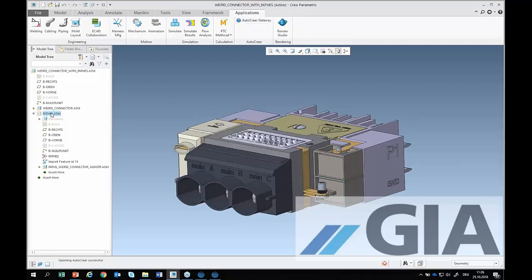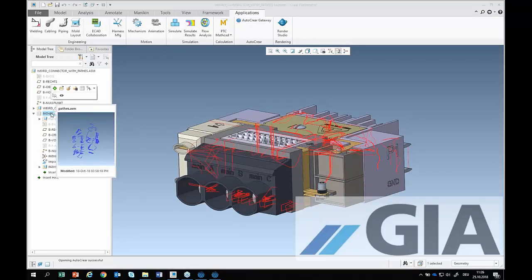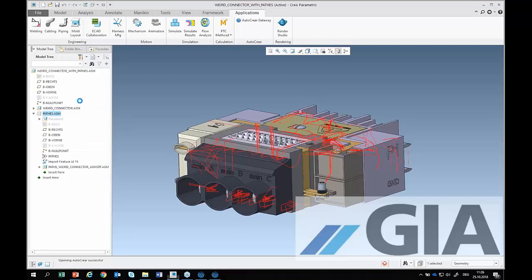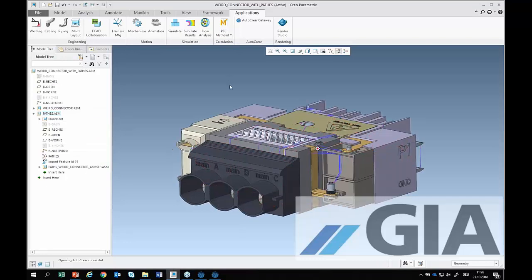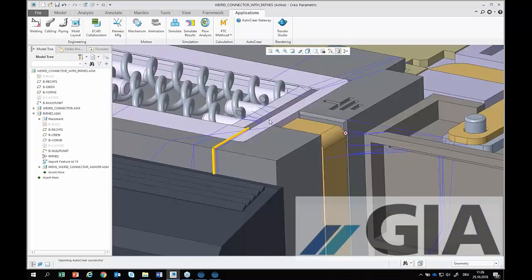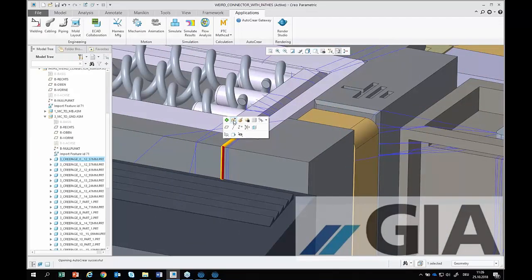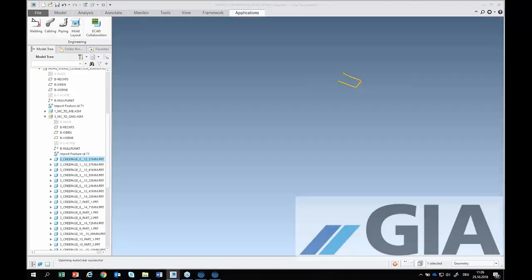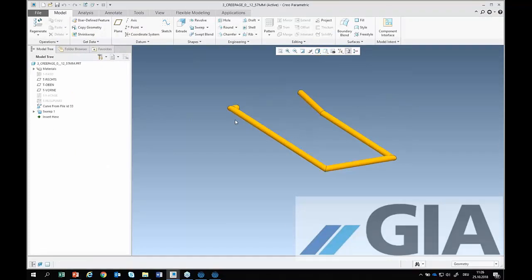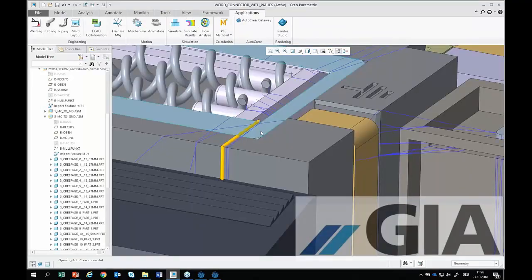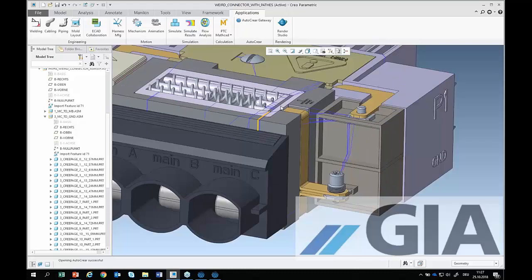And the paths can also be brought into your CAD systems. You see these paths, and you can use these curves in order to get some special features out of them, in order to have a better visualization of the violation path.